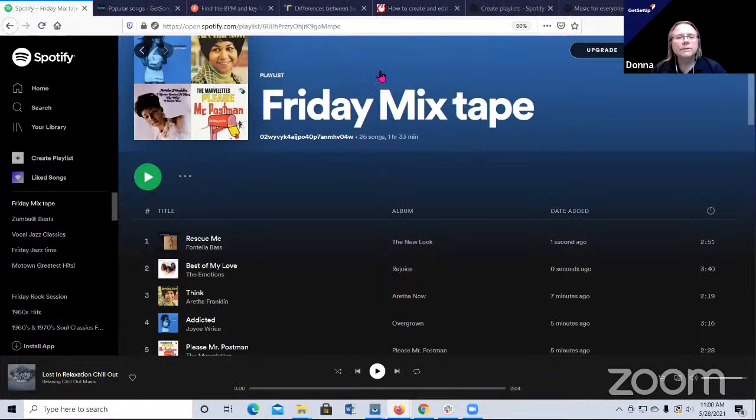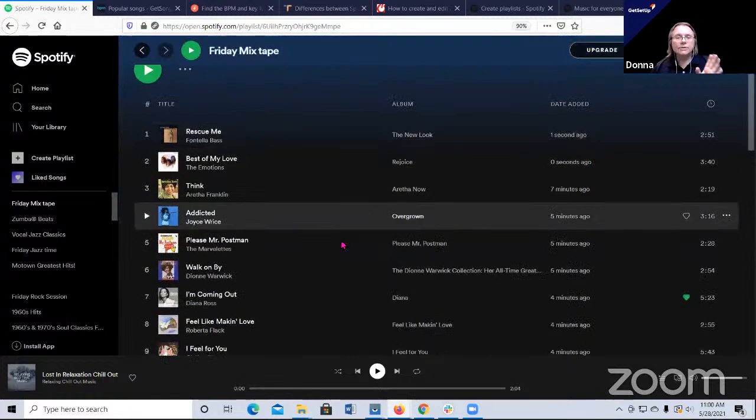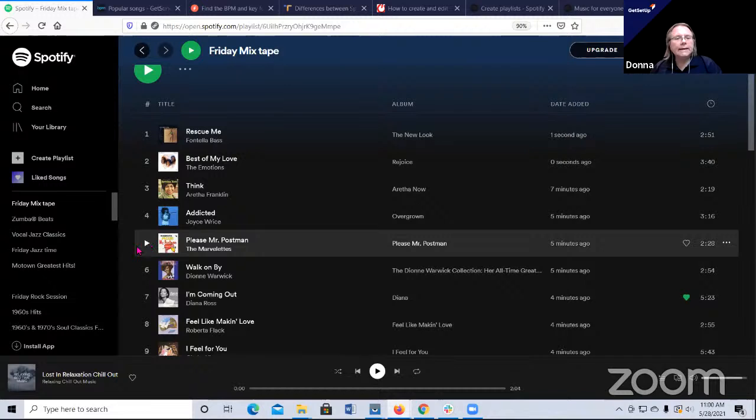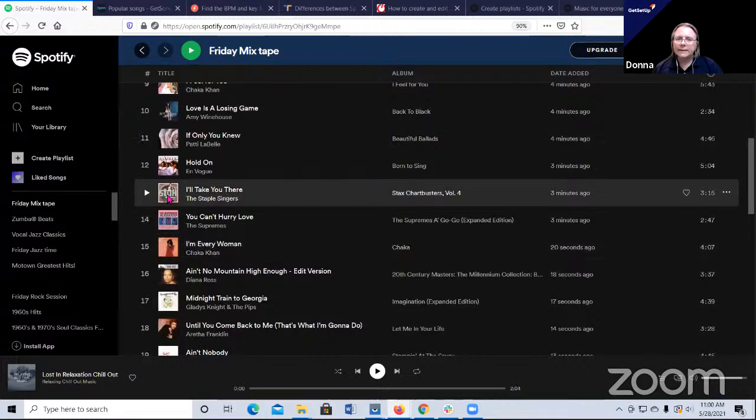Let's see what other questions we have here. Another nice feature too. One thing that Spotify does, and a few of the others do this, but not all of them, is there's this thing called on-demand playing. I can play any of these songs. I can just click on it and it will start playing anywhere within any playlist. I can play an individual song, and that's called on-demand playing.